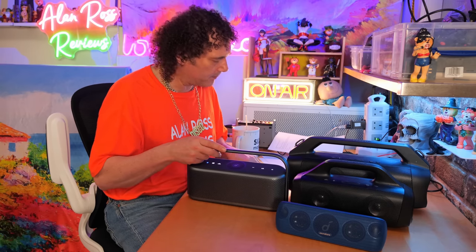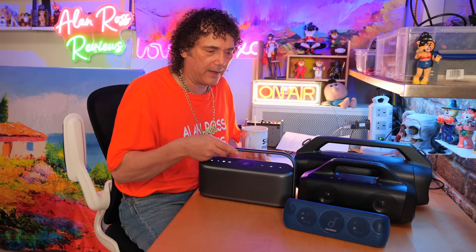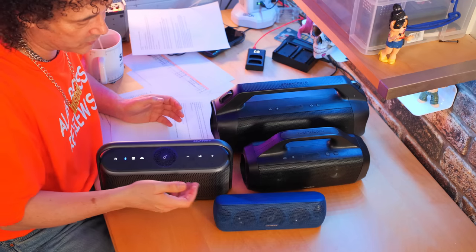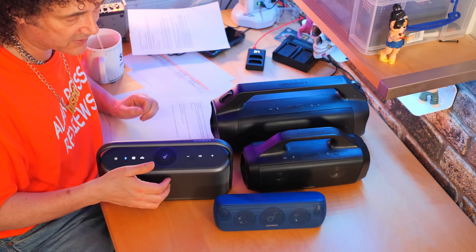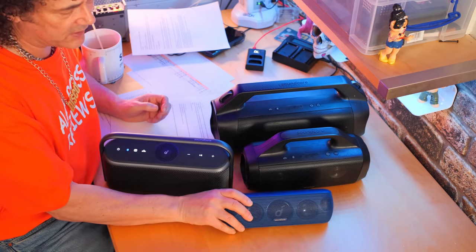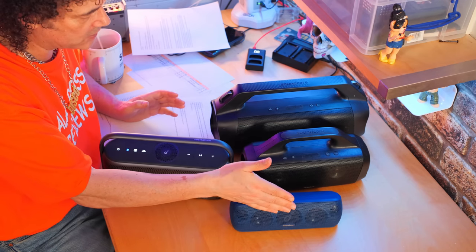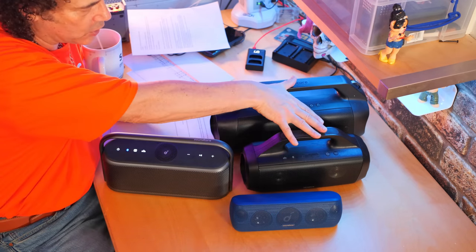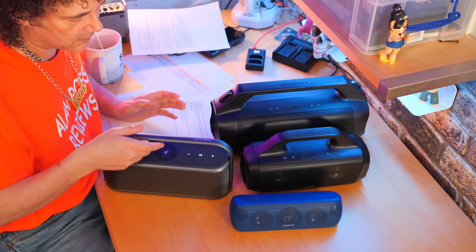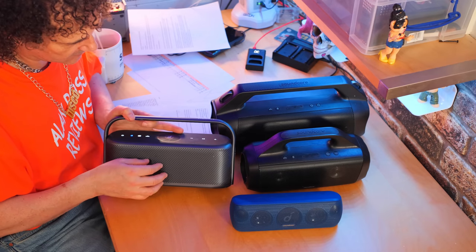It's got stronger upper mids. It definitely sounds sharper. It sounds bigger. It sounds more airy. I think it sounds nicer than the Motion Plus. Remember, according to the early prices, it could be twice the price, so it should sound better. It will suit anyone who likes the Motion Plus, which is about having detail, because it lacks any sort of deeper bass, which is the opposite of the other two speakers. So this is not a bass-heavy speaker. And the bass it has, you've got to be careful how you push it.